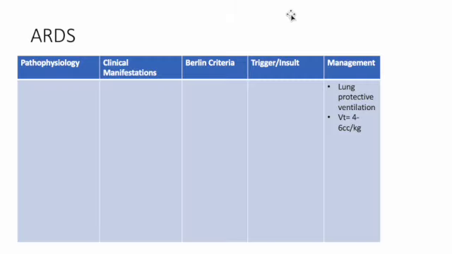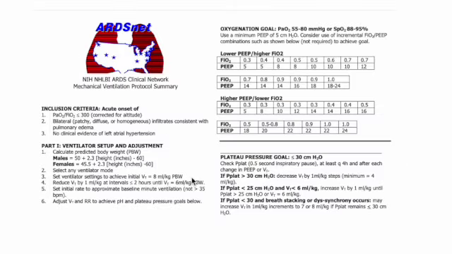So in patients with ARDS, we target a tidal volume of 4 to 6 cc's per kilogram, and we attempt to keep the plateau pressure less than 30 with a PEEP greater than 5. So we never want the PEEP to be below 5. And we always want the plateau pressure to be less than 30. And here's a summary of lung protective ventilation in patients with ARDS, as outlined by the ARDS Clinical Network, targeting a volume of 4 to 6 cc's per kilogram with a goal of titrating that volume to achieve a plateau pressure less than 30.